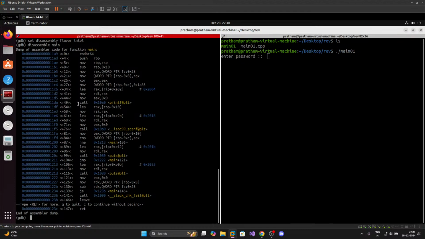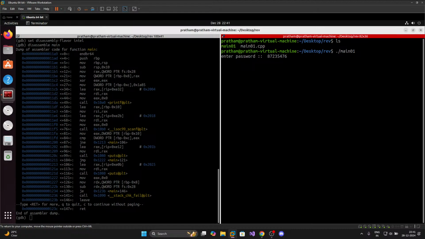So this call is going to the printf function, and the string loaded is enter password. We are not interested in this string. Now if you enter something, for example a small password, and hit enter, it says failed.